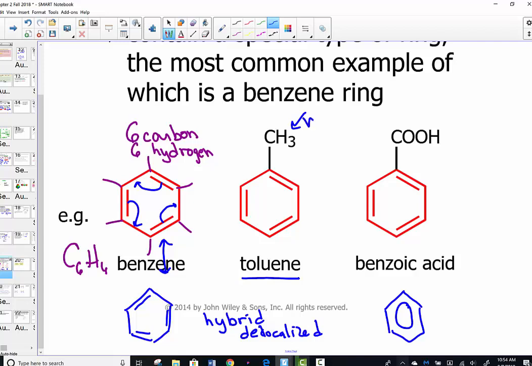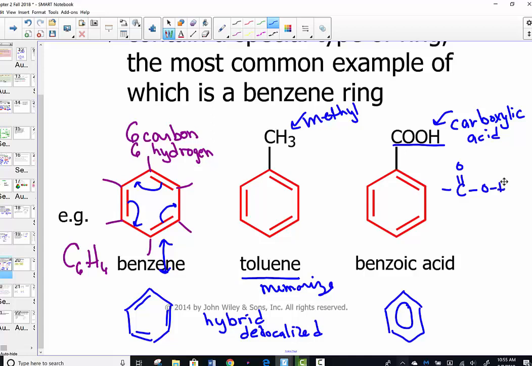Remind ourselves that it would be sp2 hybridized. You have equal electron density above and below the ringed structure. Delocalization of the pi bonds means it's that in-between length. So when I draw benzene and represent it like this, it's not that I have a true double bond here, and it's not that I have a true single bond here. The resonance structure provides equal length. The bonds are equalized, spending an equal amount of time between all 6 carbons. Delocalized pi bonds.